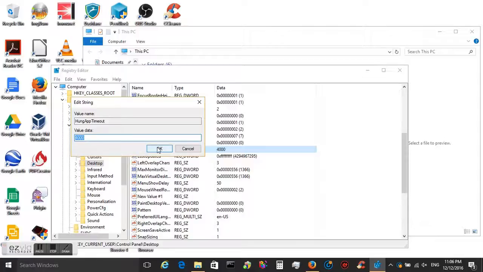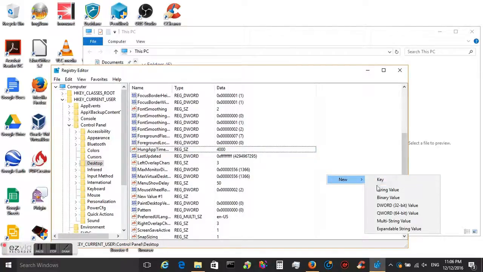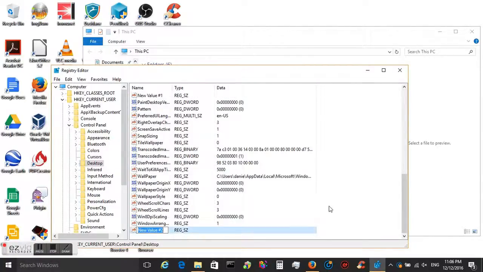Okay, now we're going to have you add in a key. This key is going to be a string value. It hasn't been used since the days of XP, but still applies to all Windows systems today. It's going to be called AutoEndTasks. Pay attention to how it's typed out: capital A, lowercase uto, capital E, lowercase nd, capital T, asks is going to be lowercase.